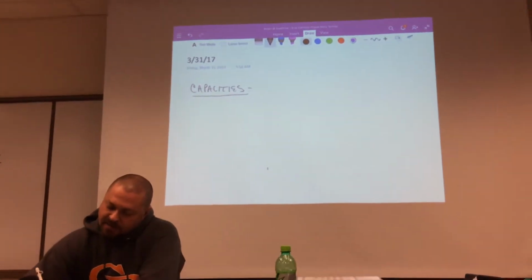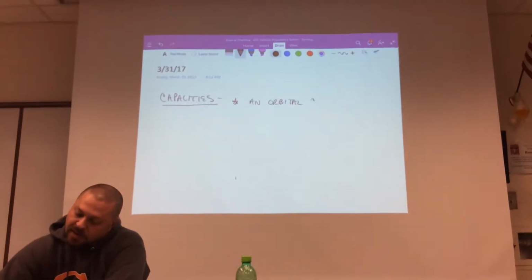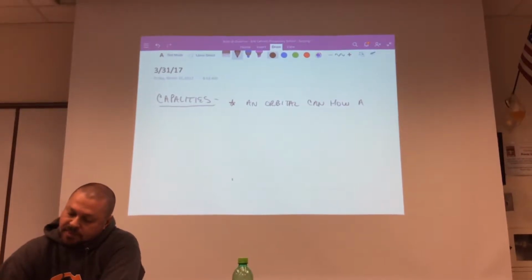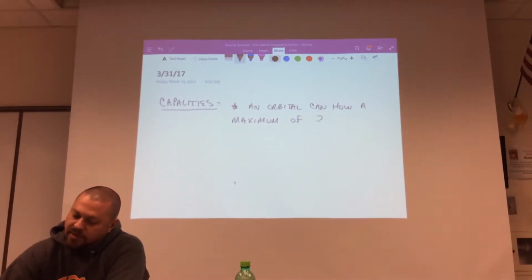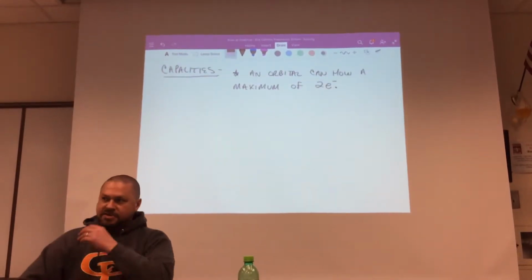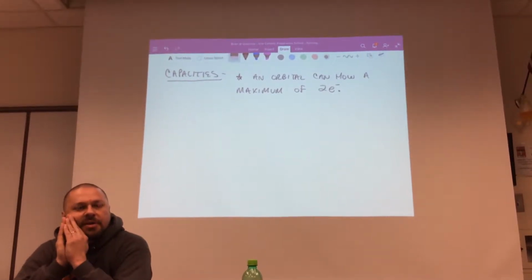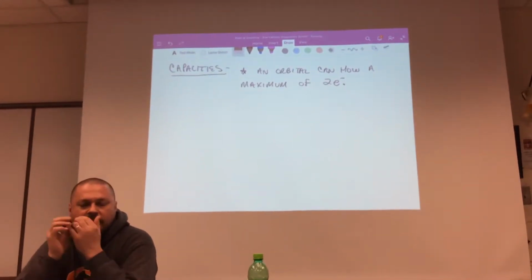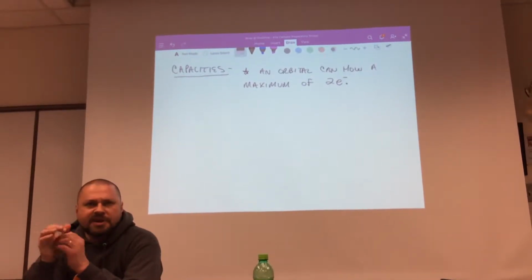Now let's keep in mind here, an orbital can hold how many electrons maximum? 8. No, not 8. 7. No, 2. 2 electrons. Now remember, when we talked about quantum numbers, n is energy level, l is subshell shape, m sub l is the specific orientation of that shape, like px, py, pz. And then the last one, the electron spin quantum number, is plus or minus 1/2.